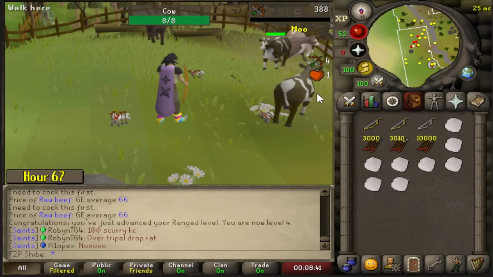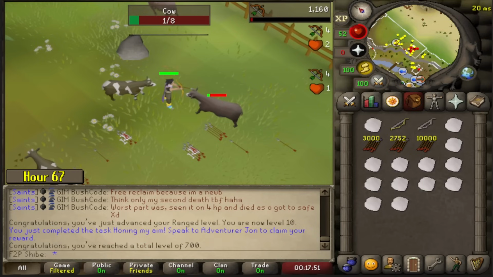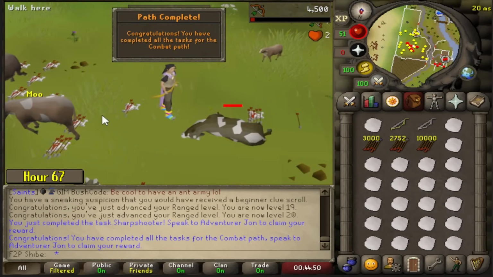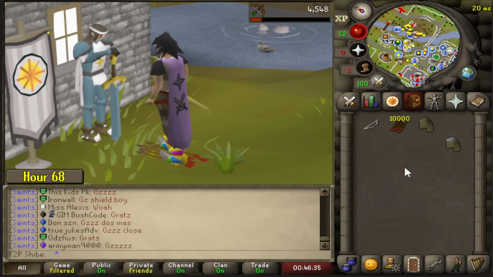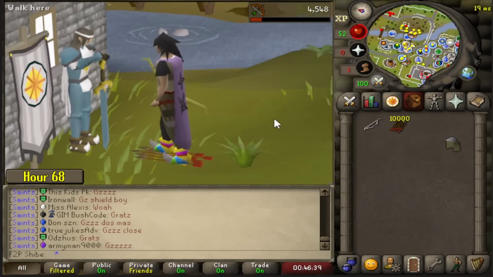Then I got to work on some cows, unlocking some more adventure tasks and hitting level 700 total. I went over to John to see what free stuff I could claim, and it was decent stuff to be fair if I decided to train ranged earlier on, but at this point it wasn't really that useful to me.